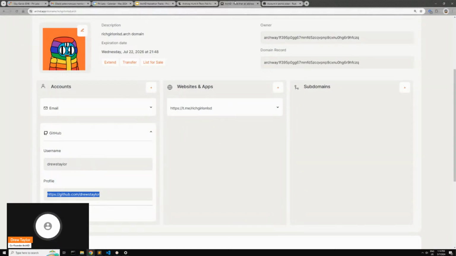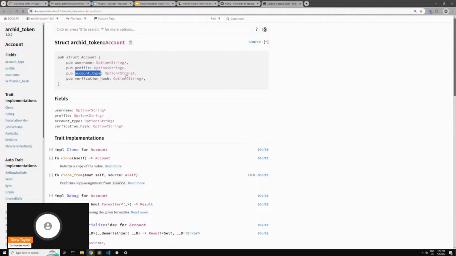Or if you wanted to include arbitrary data, maybe there are other different things that you want to track here, you could also do that. The reason why you can do that is because, as you see, account type is just a string. Or sorry, profile is where you should store this information. So yeah, they're all strings. So if you wanted to include a lot of data in your profile, like their score in your game, their rank on your Discord server, a bunch of outlinks, you would be able to build that sort of link tree directly in this profile entry.